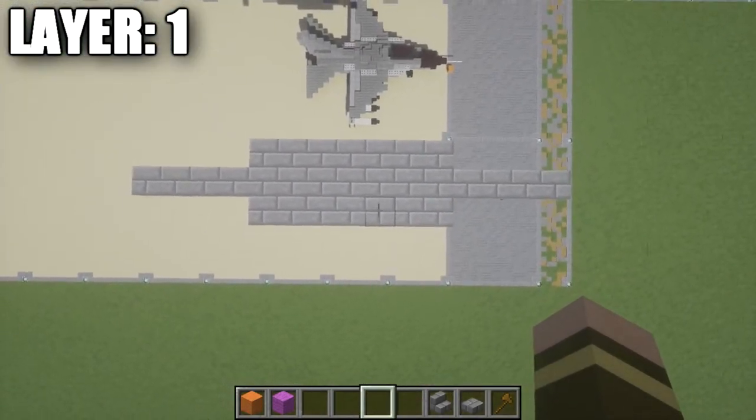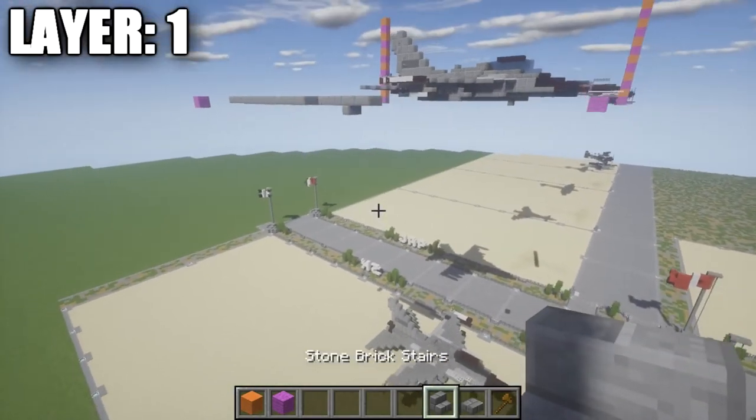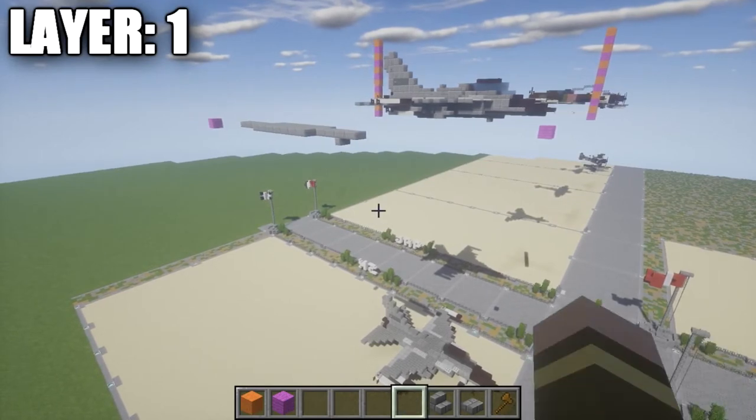If we go ahead and look at it from above, we should have something that looks just like this for the very base of the aircraft. And once you guys have that all finished, that's going to do it for layer 1. And with that, we'll go ahead and move on to our next layer, layer 2.